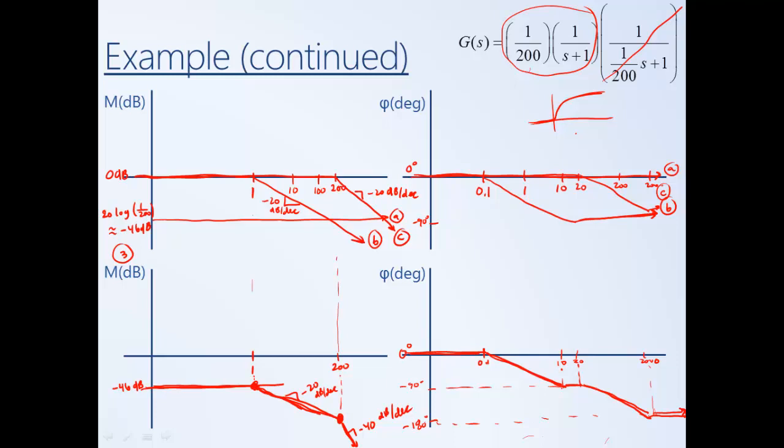With a Bode diagram, however, you can see the effect of both poles. Here you can see the effect of the first pole, but you can also see the effect of the second pole. This is one of the advantages of the Bode diagram: you can see the effect of higher order poles. They're not hidden. You can similarly see the effect of zeros. If we were to have a zero, you could see exactly how it affects the magnitude and exactly how it affects the phase.